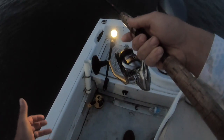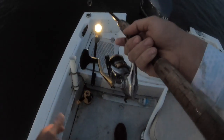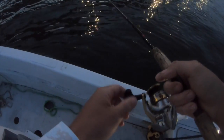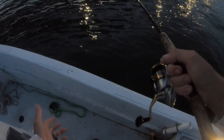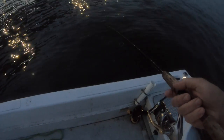I'm waiting for the tide to actually start moving out right now. Right now it's kind of the slack, so there's not much going on, so I might start pitching it out and working it back, but we'll see. Anybody that flounder fishes knows the pain I'm talking about when these little sea bass invade the bay. Your rod tip literally is just like a machine gun hit. I'm getting crushed right now by little ones, just trying to slowly work it back.